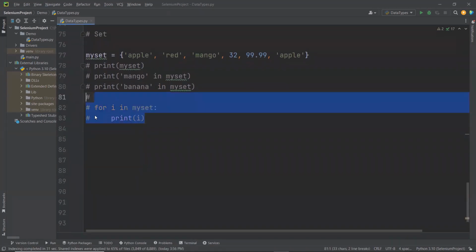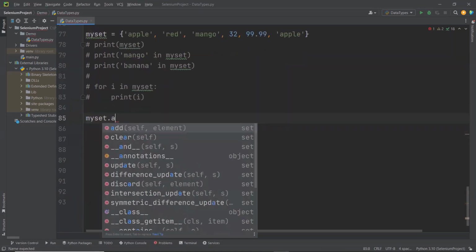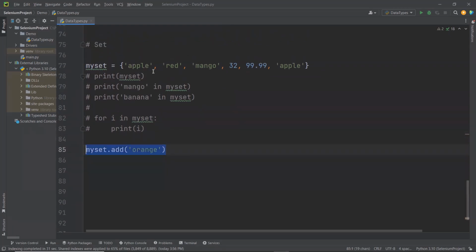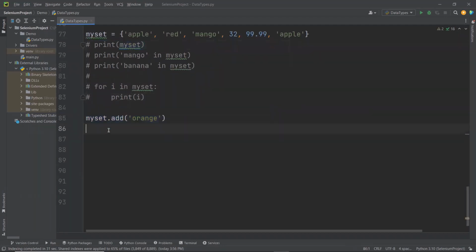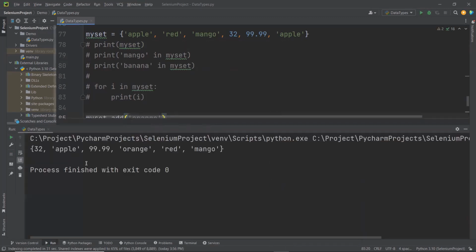Now let's say if you want to add a new item in the set, then we can type my set dot add method, and then we can provide the item in the add method. I have added another item as orange. Let me run it. You can see that now we have orange also as part of the set.